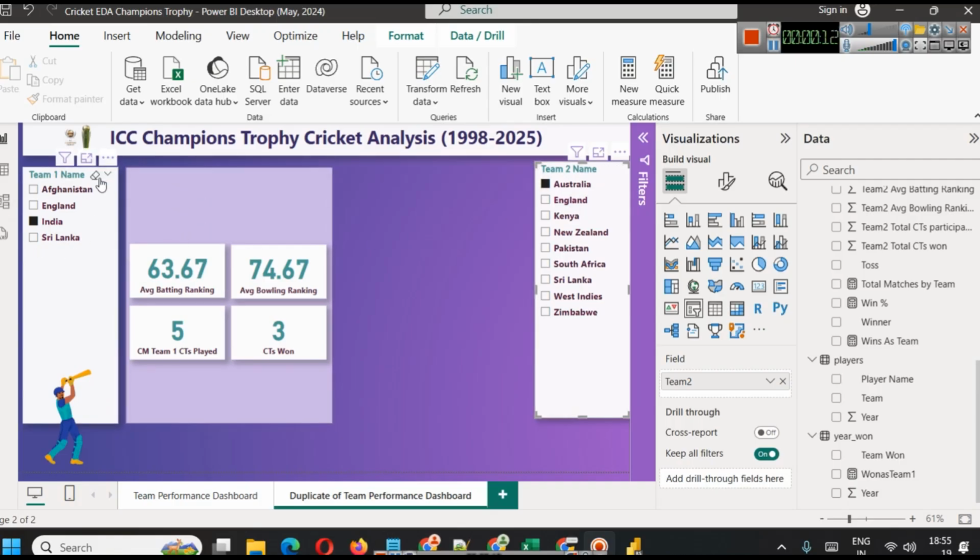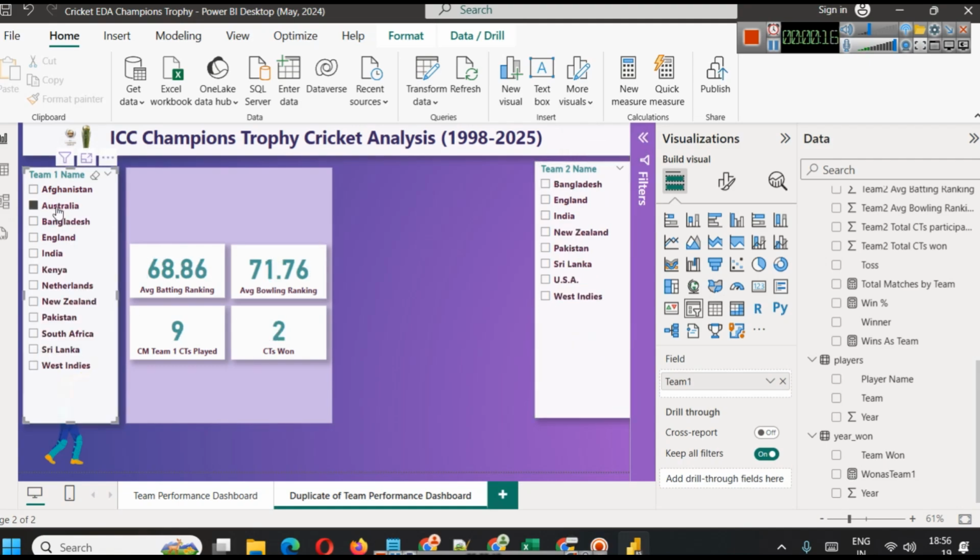So we can clear the filters here, and select Australia and then India. So you will see the opposite case. This is something which will show 9 for all teams which have played 9 matches. For teams who have played fewer matches, you can see like this. And we will see later how to fix this.